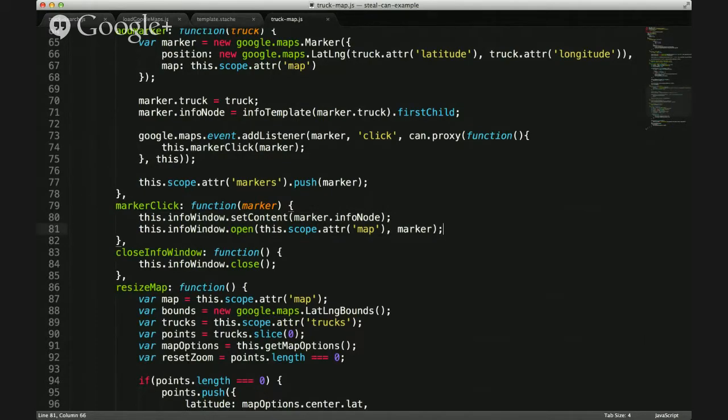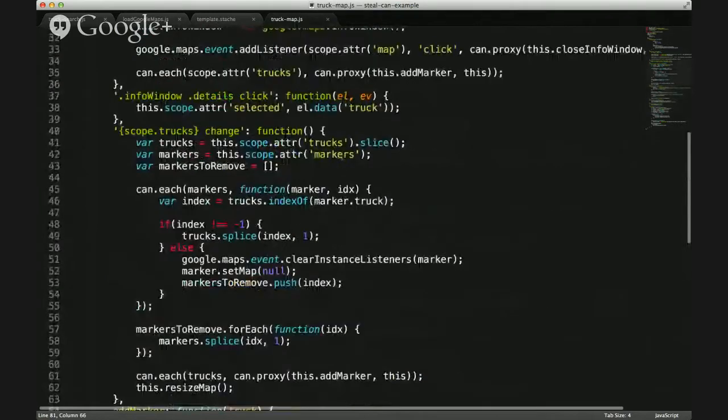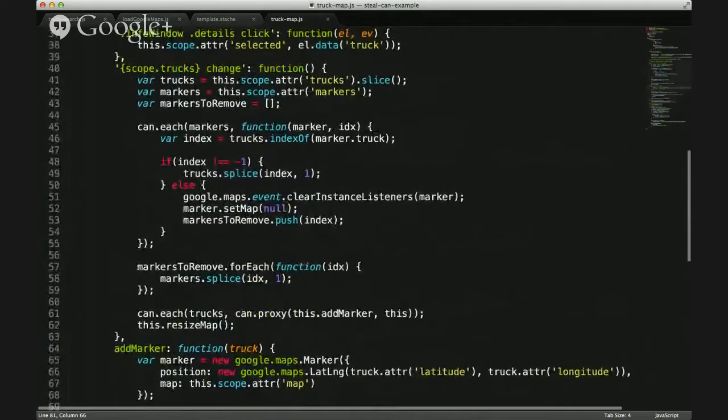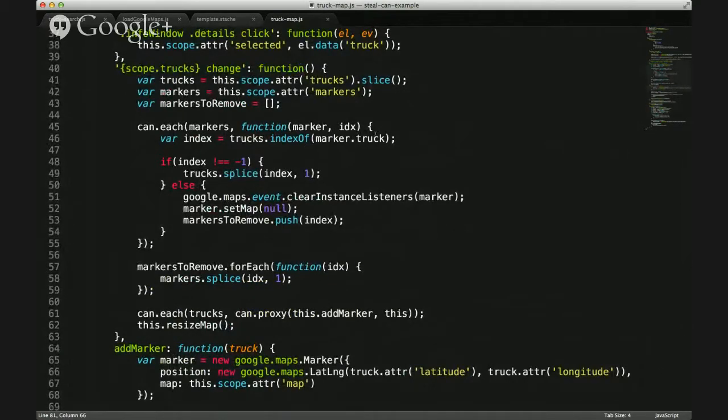So when you search, you get a bunch of new data and you have some existing markers. One way you can handle that, which is what I do here, is I compare all the markers I have and check if they're all the trucks I got and see if they have a marker. If they do, I remove them from my truck list that I'm iterating through.